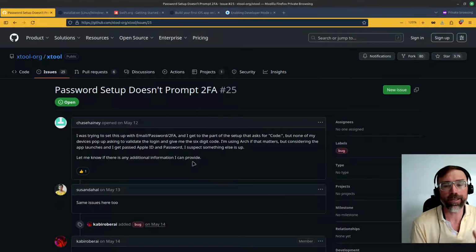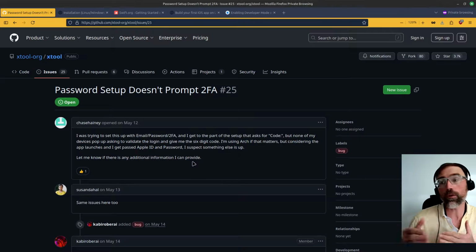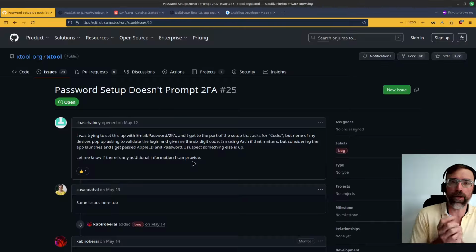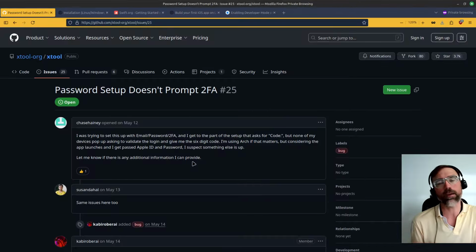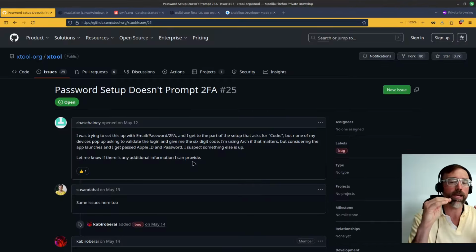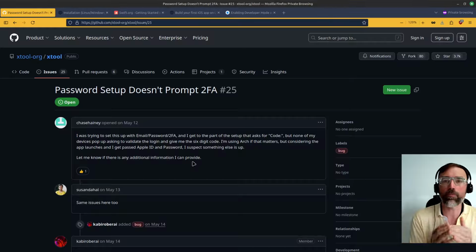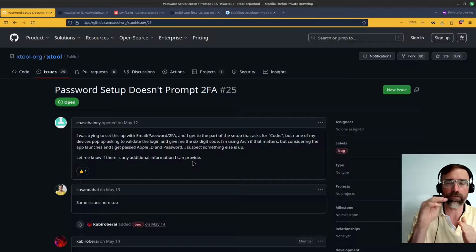Whereas other ID providers, say for example Google, will let you choose from a time-based one-time passcode through something like Google Authenticator, a physical device, or an SMS one-time passcode. They'll let you choose this at the time of authentication. They have a different flow.